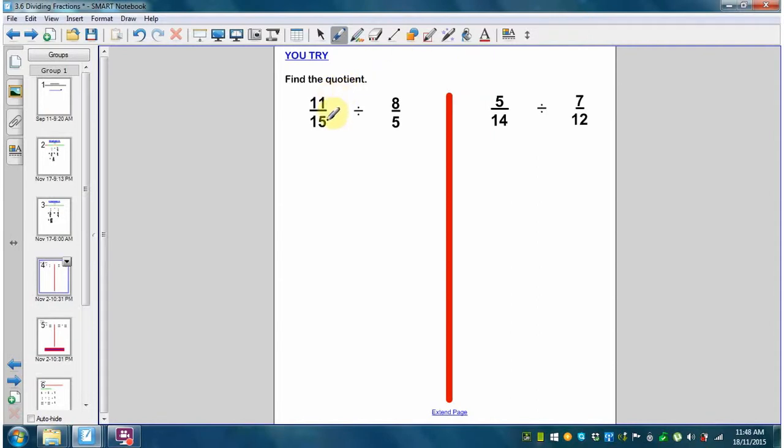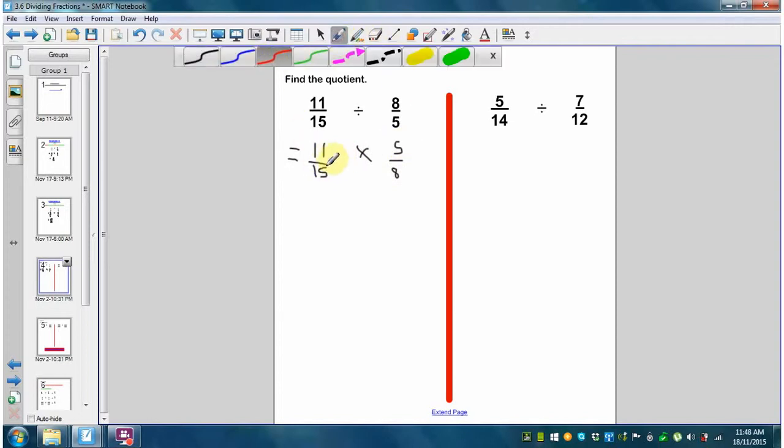Okay, so by now you should have these done. I'm going to quickly go through them. So we kept our fraction, keep, change, and flip. 8 over 5 becomes 5 over 8. Okay, I can see some corners already that can be simplified. So I'm going to change my color here. So 15, I'm going to divide that by 5, because this up right here in the opposite corner can also be divided by 5. Let's simplify that out.